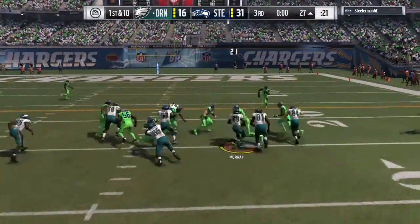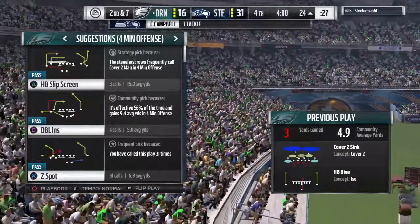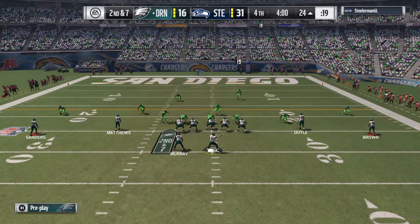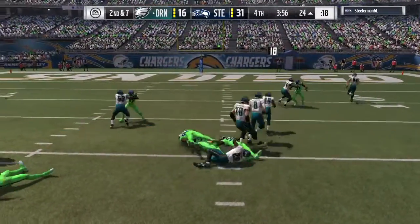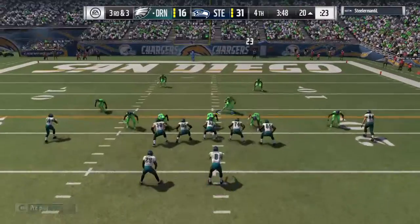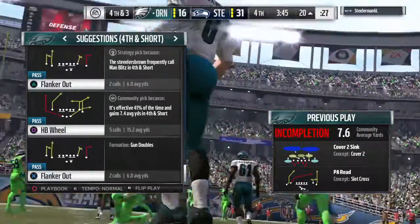On 1st down, Murray. And he'll be taken down after a minimal pickup, and that will take us to the end of quarter number 3. Decent chunk of yardage still left here, 2nd and 7. They'll run it now out of the gun. And able to get about 3 as he's taken down right at the 20. Lawrence Timmons, the linebacker, there to get him down. And now it looks like they're going to be in the hurry-up. They'll drop to throw. Oh, the ball comes out on the hit, but they'll say it's incomplete. He was looking for Jack Doyle that time.